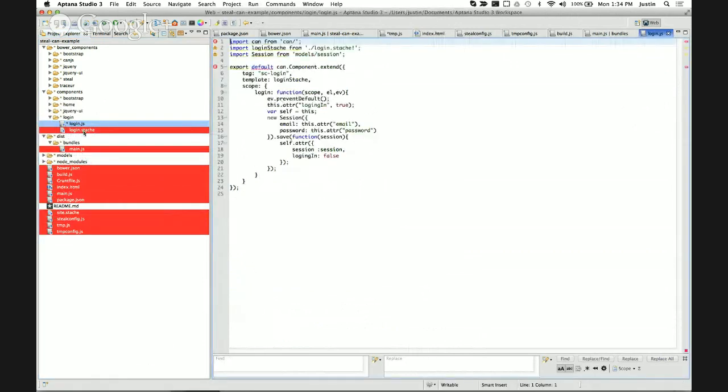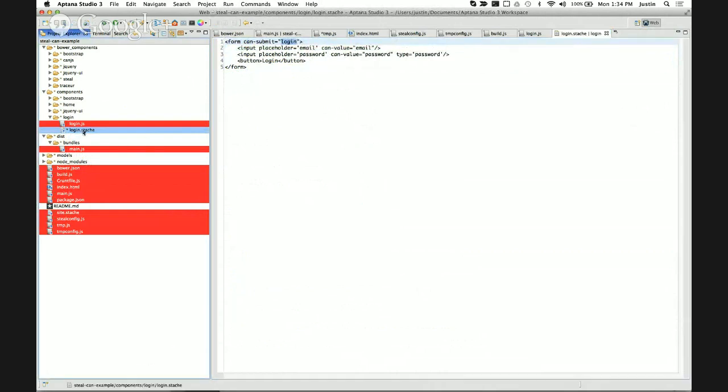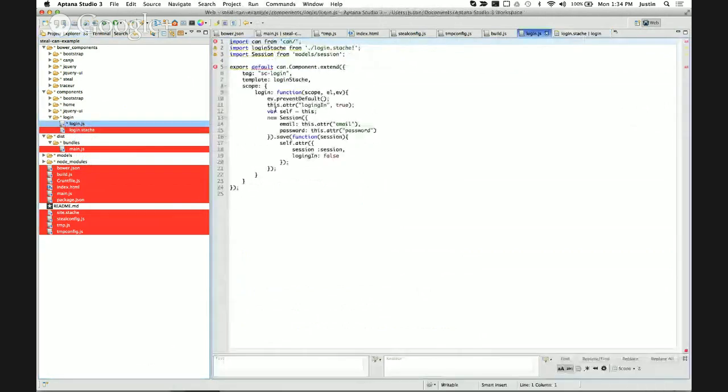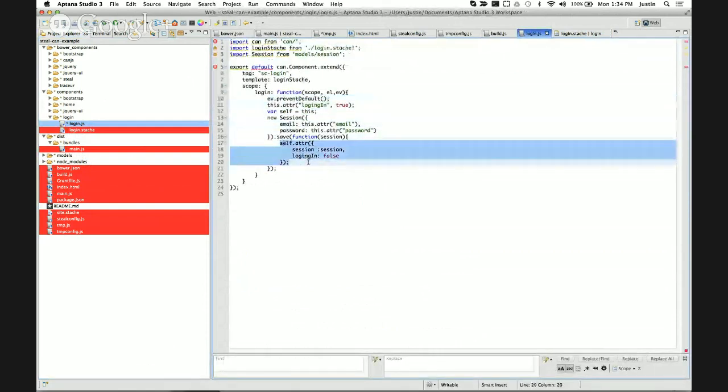The login component, all it does is render a form with an email and password, and when someone submits that form, it's going to call login on the component, which is just going to create a new session and update its own, and because of the two-way binding, the AppState session property, and then say that it's done logging in. I was planning on having a little spinner run. And then once someone logs in, this is going to set the session in the parent AppState.